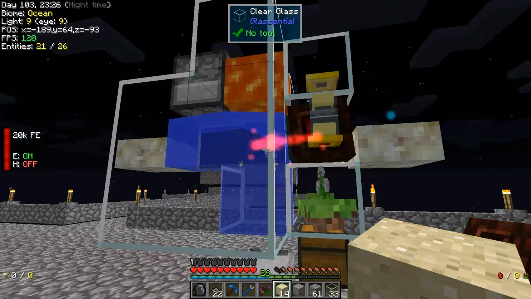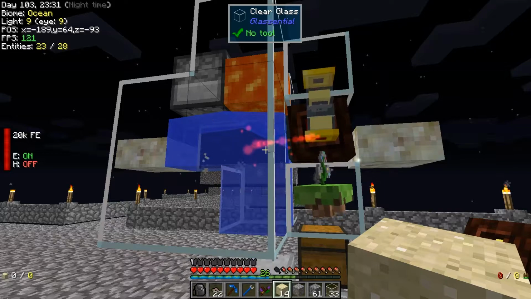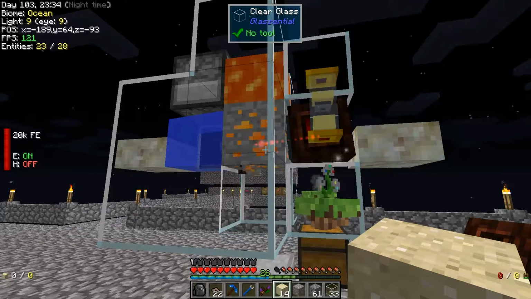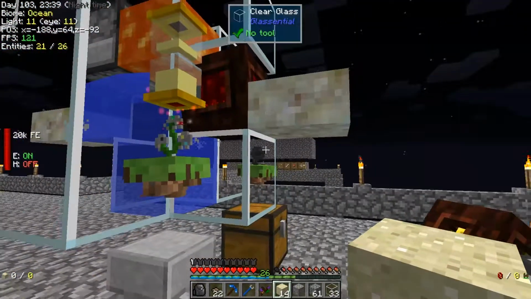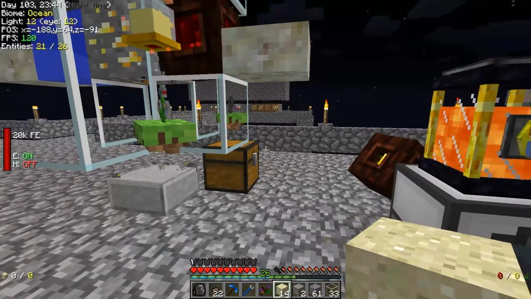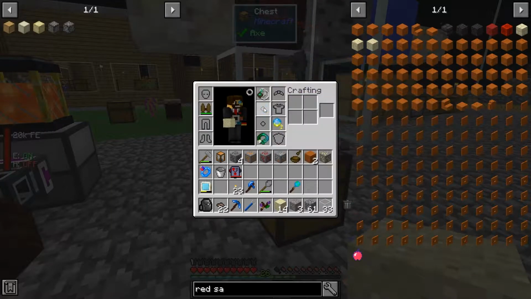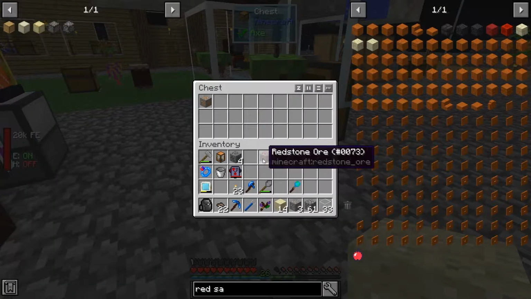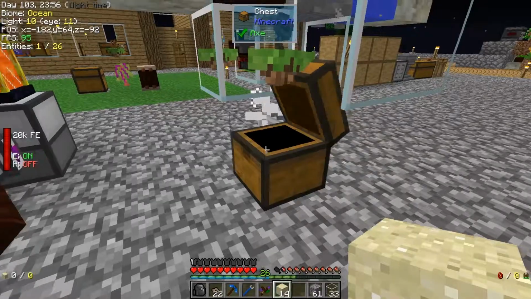Here we go. More ore, more ore, more ore. Now, the only problem I notice with this when doing it this fast is that eventually we will exhaust all the mana that's out here, and then we won't be able to get any more. We won't be able to make any more ores, and it will end up just making smooth stone.